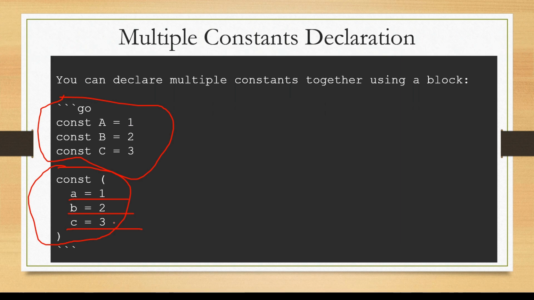Let me give you the quick real world idea. Imagine you are working on an app that deals with order statuses like pending equals 0, approve equals 1, and cancel equals 2. Instead of scattering them all over the place, you can group them using a constant block that makes the code organized and easier to read, especially when someone else joins the team later.